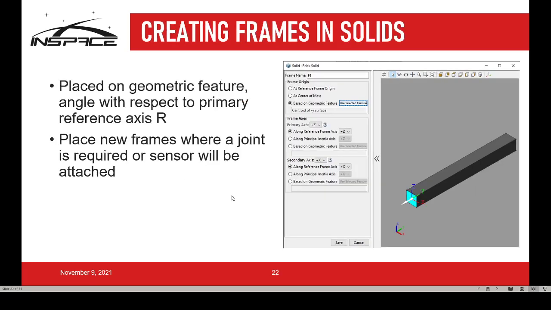So, when you're creating a new frame, you want to make sure it's with respect to the geometric feature you want. Most conveniently, you put it at the end of whatever your bar is.